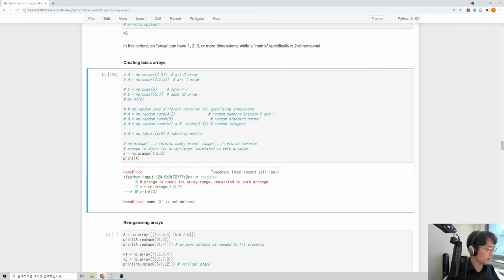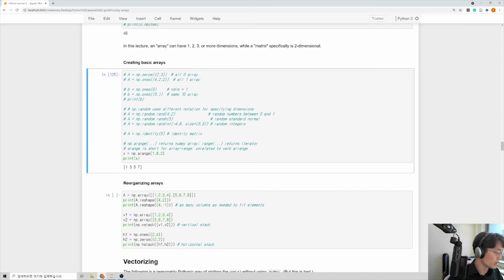If you want to create a NumPy array that looks like this, so numbers 1, 3, 5, 8, or maybe I want to have them spaced by 1, you use NumPy arange. This is similar to the range function, the Python intrinsic range function that we had seen before. The difference is that range returns an iterable, while NumPy arange returns a NumPy array.